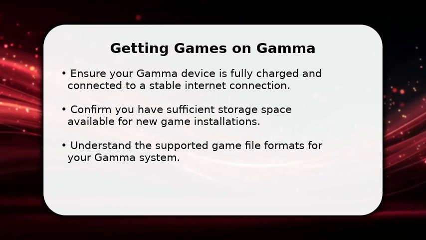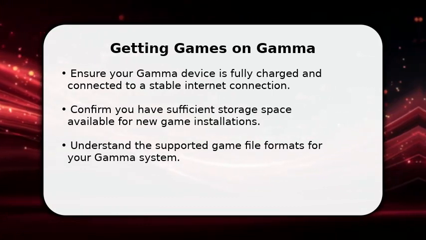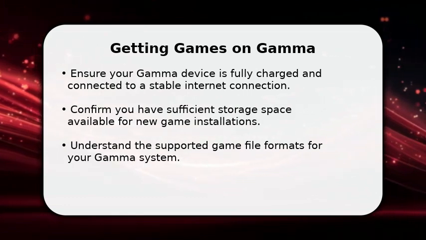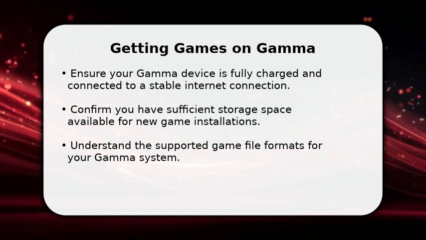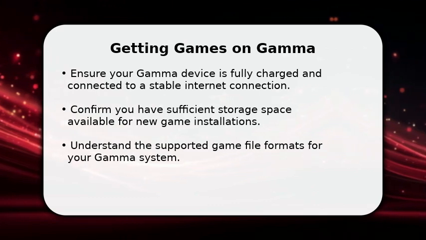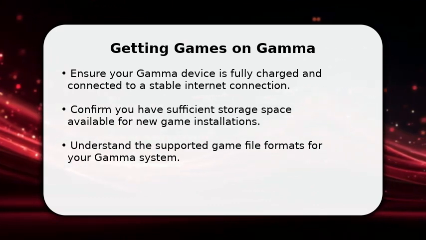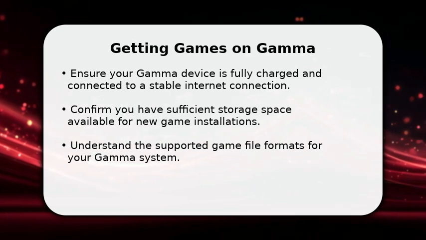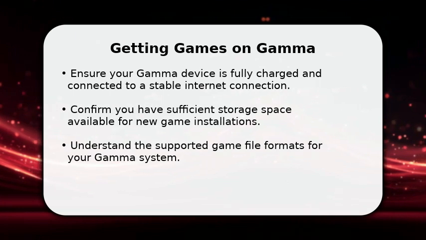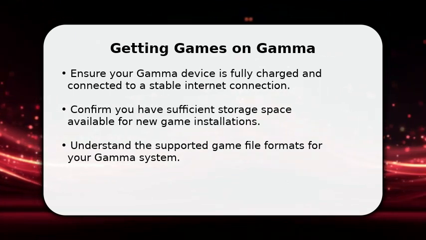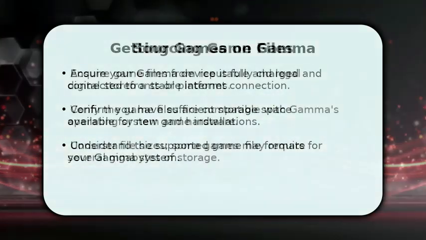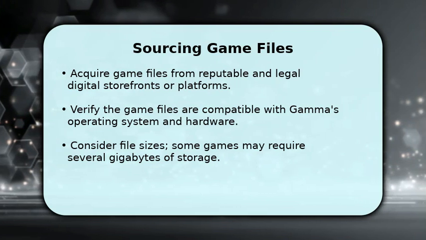First, ensure your Gamma device is fully charged and connected to a stable internet connection. It is also crucial to confirm you have sufficient storage space, perhaps at least 500 megabytes for smaller titles, and understand the supported game file formats. This initial preparation ensures a smooth and successful game acquisition process, preventing common issues before you even begin downloading or transferring files.